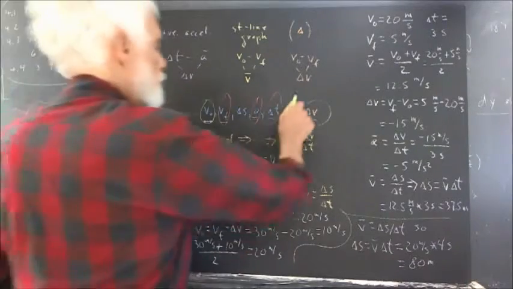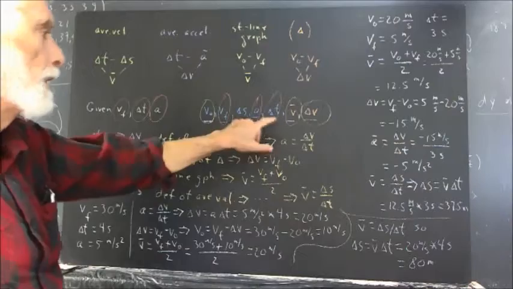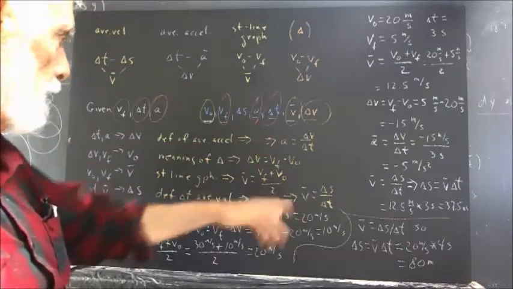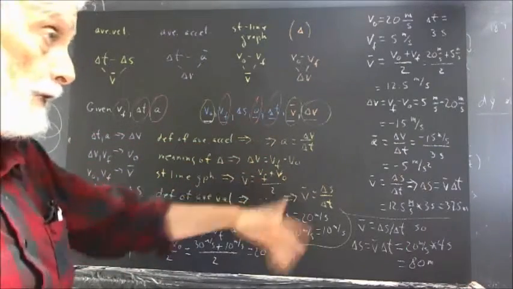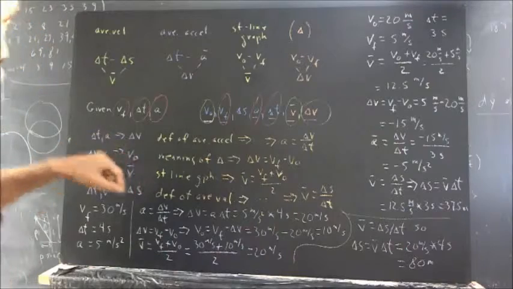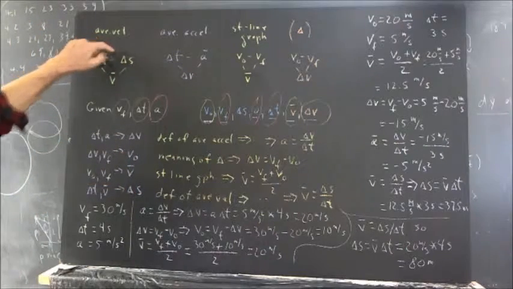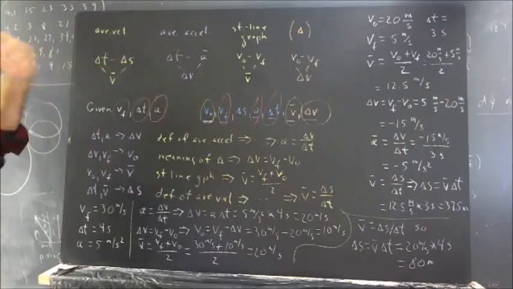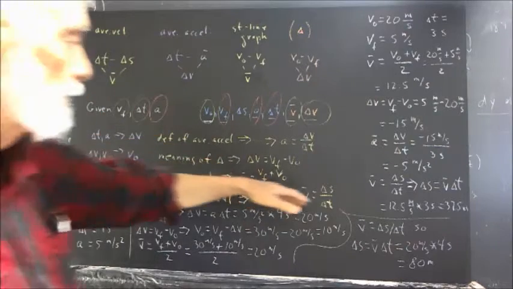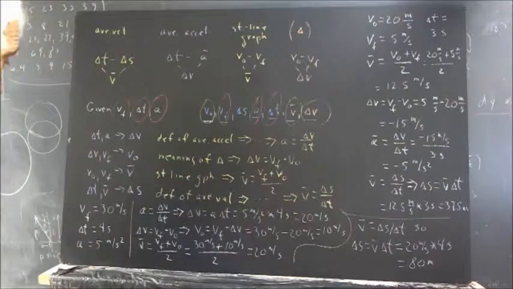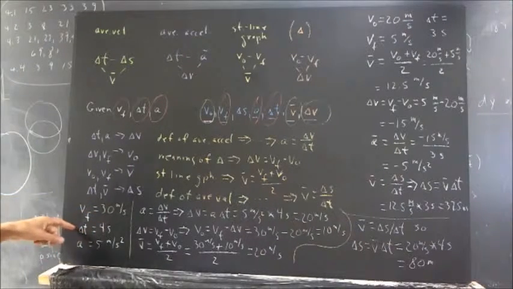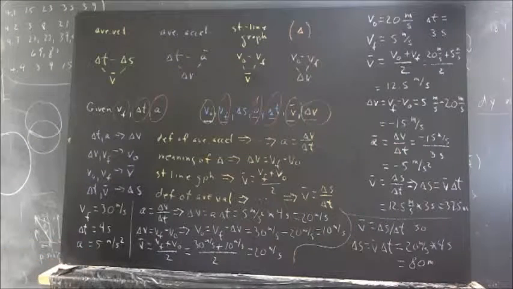Okay, let's just circle. We got V bar. So we put V bar together with delta T, we get delta S just because of the definition of average velocity. And of course we see delta T, V bar, and delta S in a triangle up here. So that all works out. Now, specific numerical example. If VF is 30 meters per second, delta T is 4 seconds, A is 5 meters per second squared, how does this reasoning process work out?